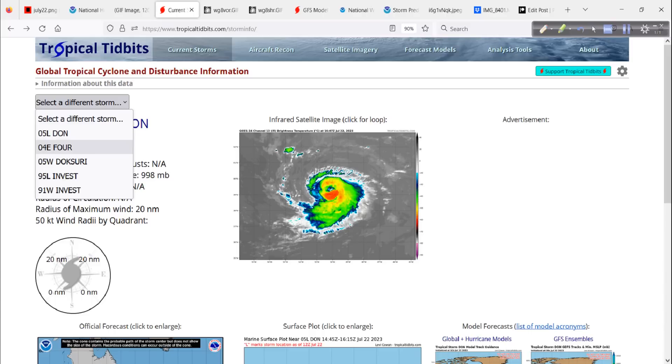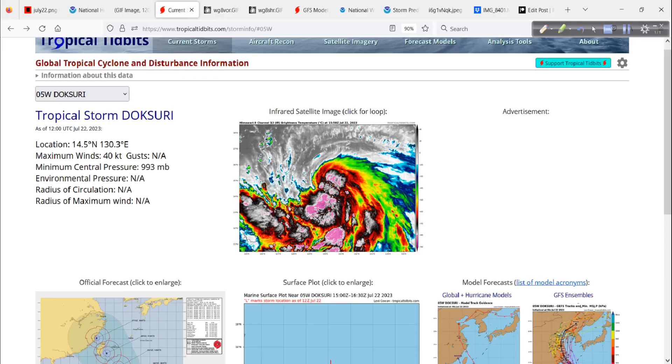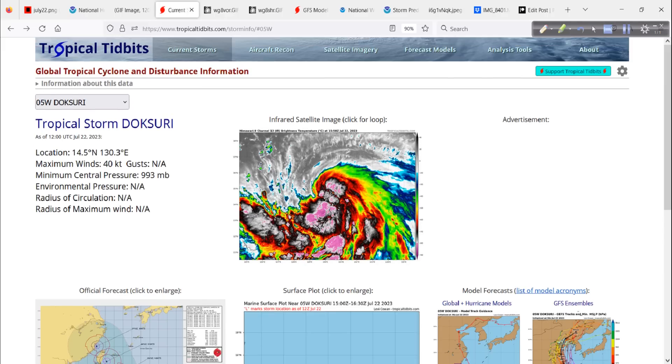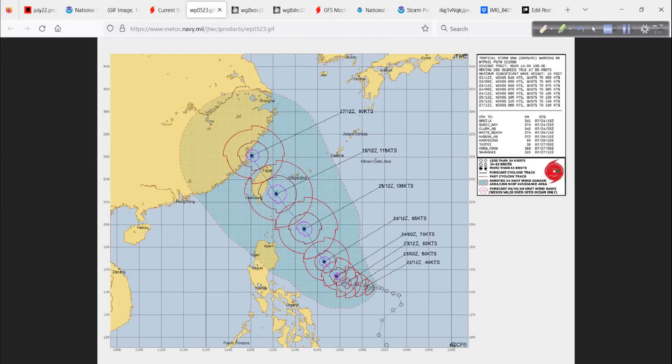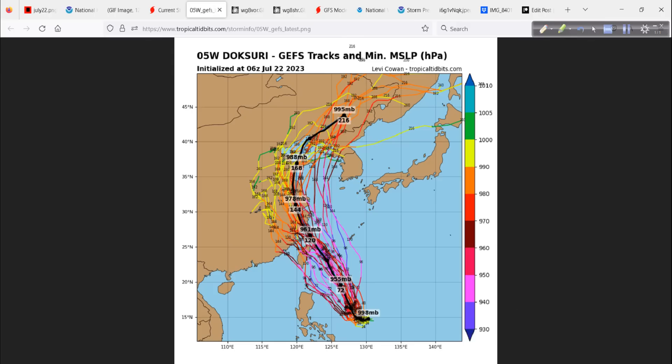TD4 is of very little concern — we won't even worry about it, it died away. Over in the West Pacific, I don't want to ignore what's going on over there. We do have a tropical storm — Doksuri, possibly how you say that. This is the track map from the Joint Typhoon Warning Center, and you can see it could come up to the northwest and then cut right across Taiwan, and then eventually mainland China. Any interest in the Philippines should be fine. We'll watch this closely and I'll talk about it in more detail on my Monday update.